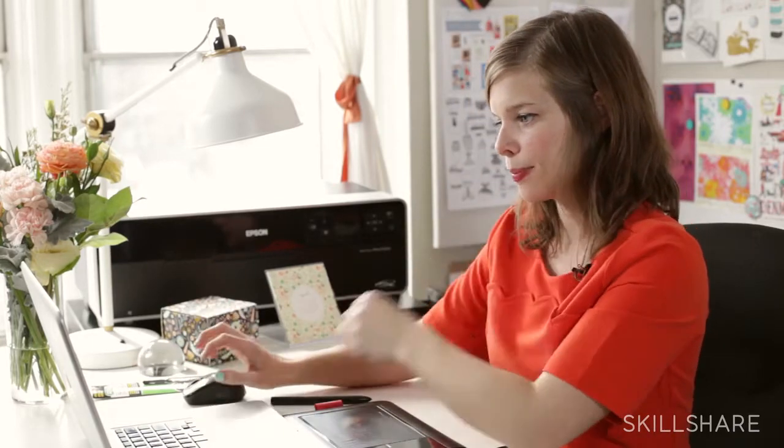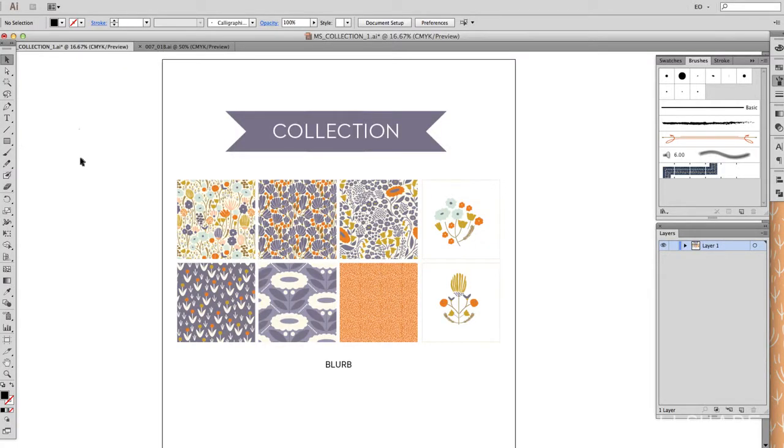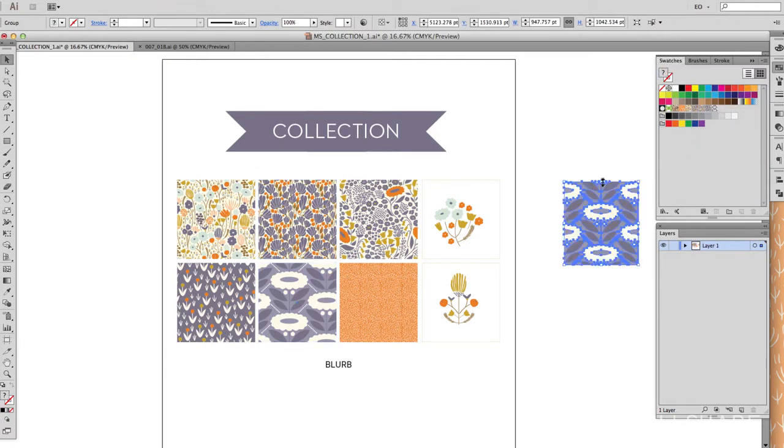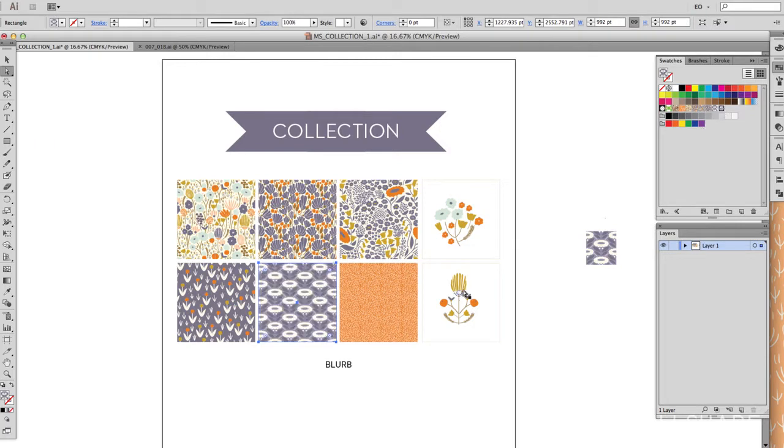Usually how I'll do this is I'll take a look at the whole collection, pull it into Illustrator into an art space, and look at everything and see how everything's working together. And now that you see the big picture, feel free to make any adjustments to get everything working as a group. So in this case, for instance, I think that pattern is far too large to go with the group and it's stealing the show a little, so we're going to reduce that. And maybe we're going to make this one a little bit bigger because it is the hero pattern of the group.